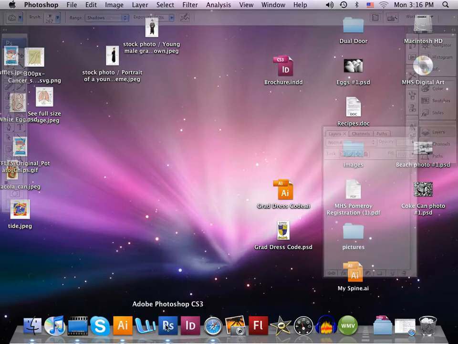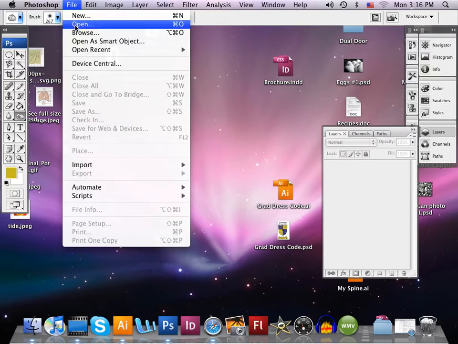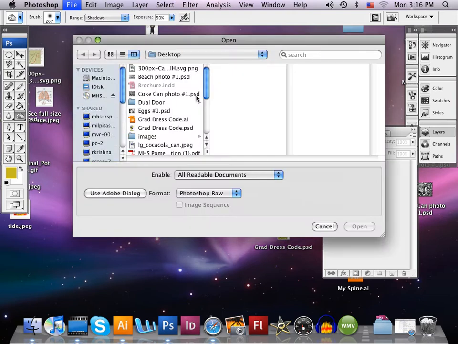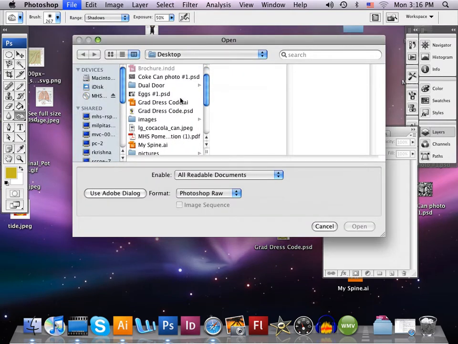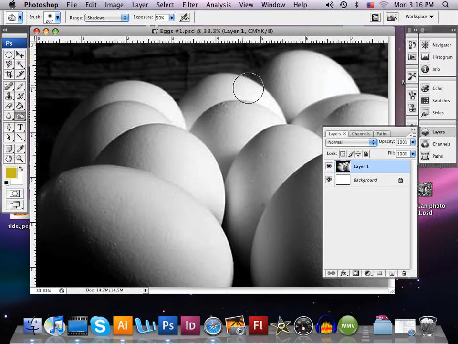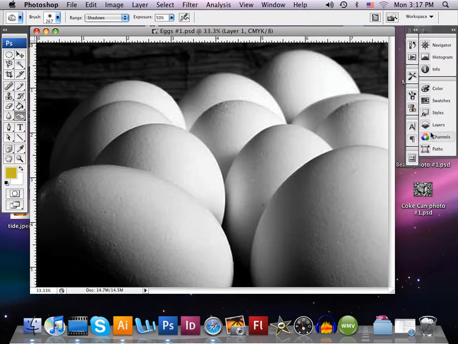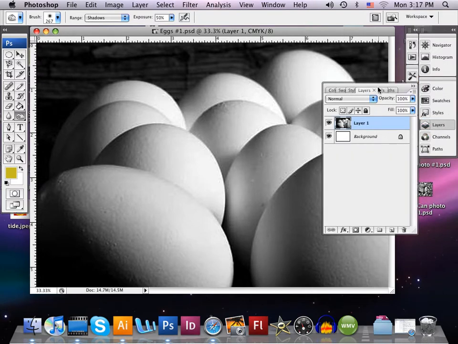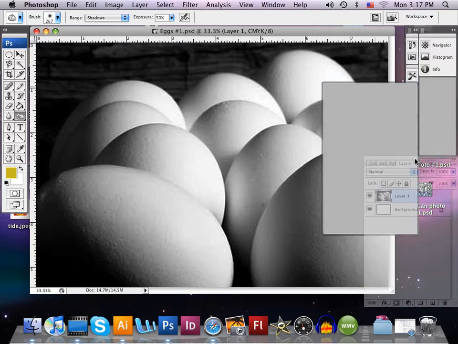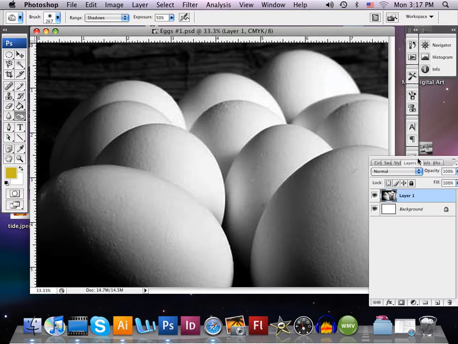So the first thing I'm going to do is open up Photoshop, and we're going to give you step-by-step instructions here. I'm going to find my file and open that up. We're going to look for the eggs PSD file. And now, as you can see here, we've already got things set up a little bit for you, but we do want to keep our layers on. I'm going to move that over here so that we can see what we're working on.